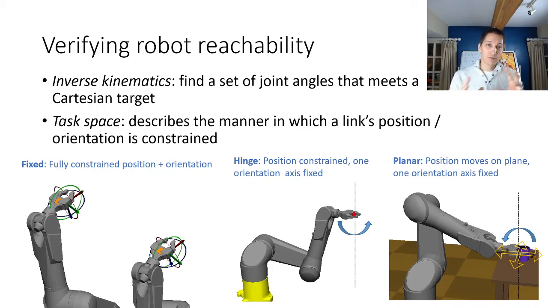So this can be the full SE3 constraint of a fully specified grasp, which is also known as a fixed task. We have both the position and the orientation fixed. You could also have, for example, hinge constraints, such as for antipodal grasps, where we only care about the center and the rotational axis of the closing axis of that grasp to be matched. And there's also other types of inverse kinematics task spaces that we can try to define for different types of grasps. So for example, for grabbing a ball, we only need to constrain the position of some point in the center of our gripper. In any case, we'll talk much more about this in the next lecture.